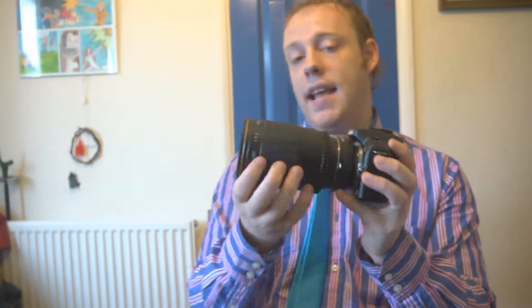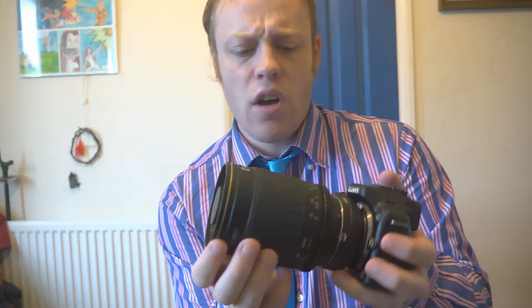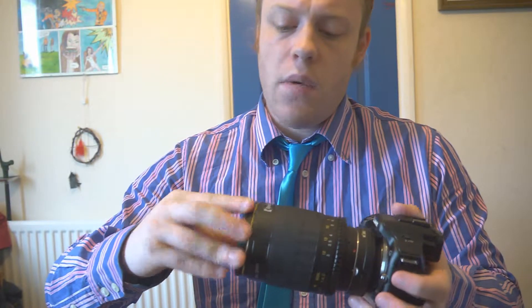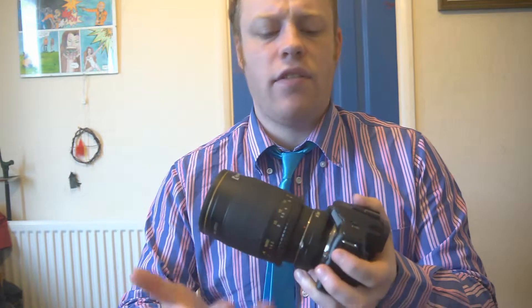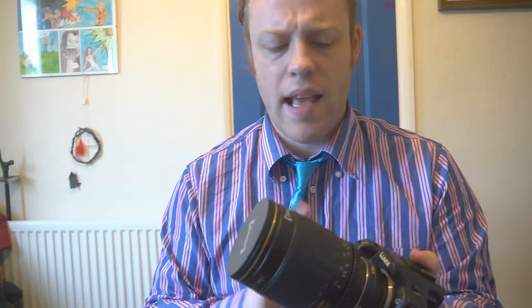You can attach any EF lens to a Micro Four Thirds camera with this. However, a cautionary word of warning — if you're using an AF101E, it's a little bit tight for an adapter such as this. Be very cautious when using an AF camera with it, because I just don't want to force it into place and have the camera not pick up any light with it half screwed in. So it's really good for a camera like the Lumix G5.